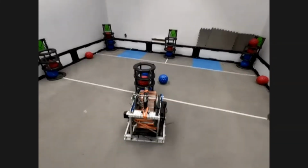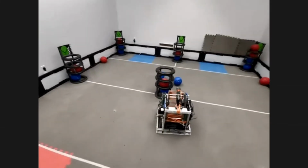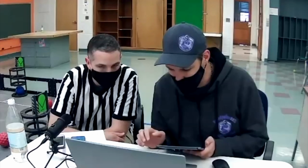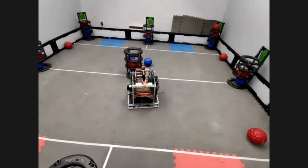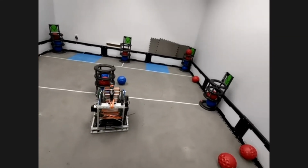Wait, two blues in there. And yeah, that's correct. So nine reds, 13 blues, and you own all nine goals. Yep. 107. Sorry, wait, 1 second. Yeah, double check. Why is it 107? Yeah. Is that a one? No.